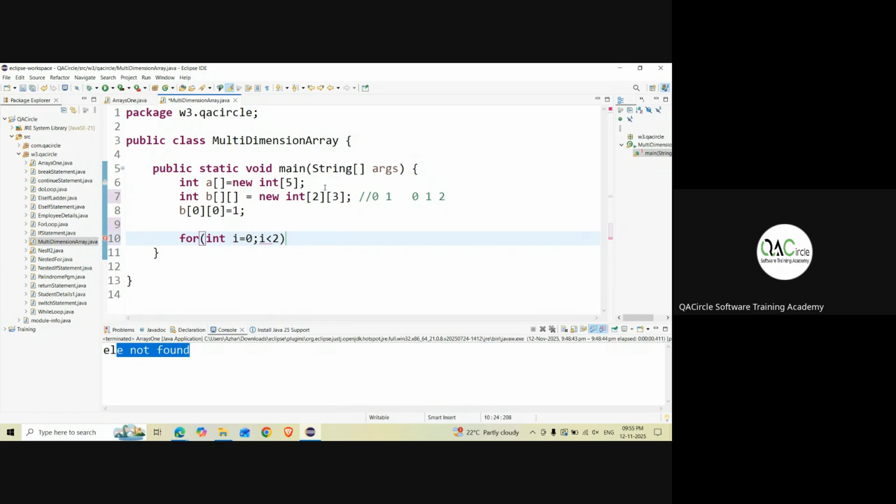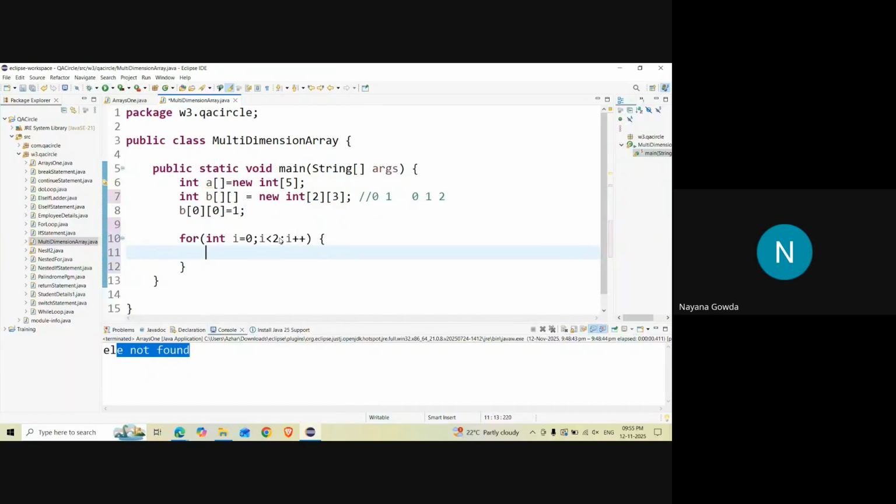For now, because this is the value you're taking, what exactly we'll use dynamically, I'll tell you in a minute. i plus plus, right? So should I use another for loop? Yes, sir. Just a second, I'll just add.